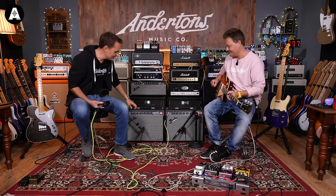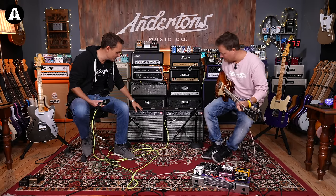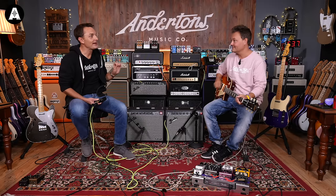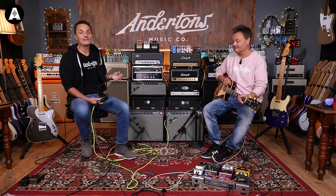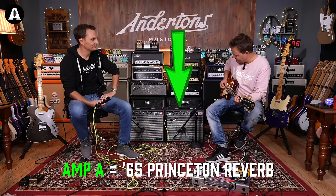What Pete's basically alluding to is that all I did for that opening bit was put everything on 5, except for the reverb, which is on 3. Pete's completely right that that might not necessarily be the best way to try and tone match the two. So let's start with this one.